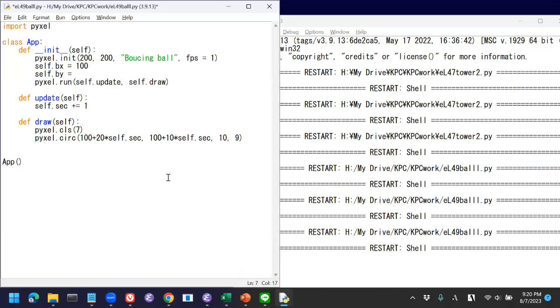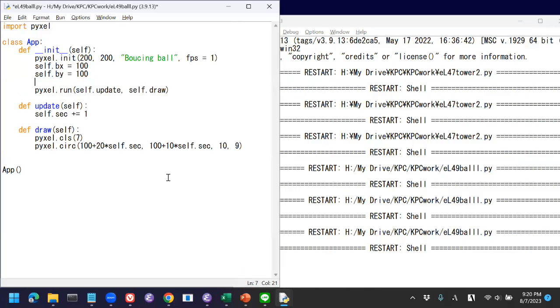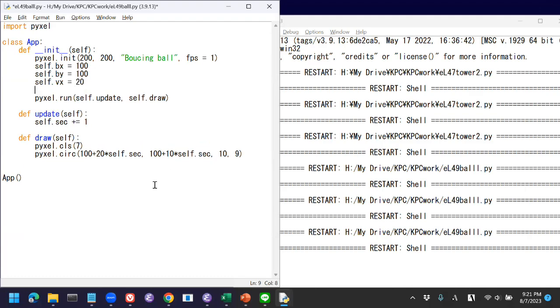That's the x coordinate of the ball, 100 at initialization. Also, we define the horizontal element of velocity, vx, as 20, and the y element of velocity, vy, as 10.